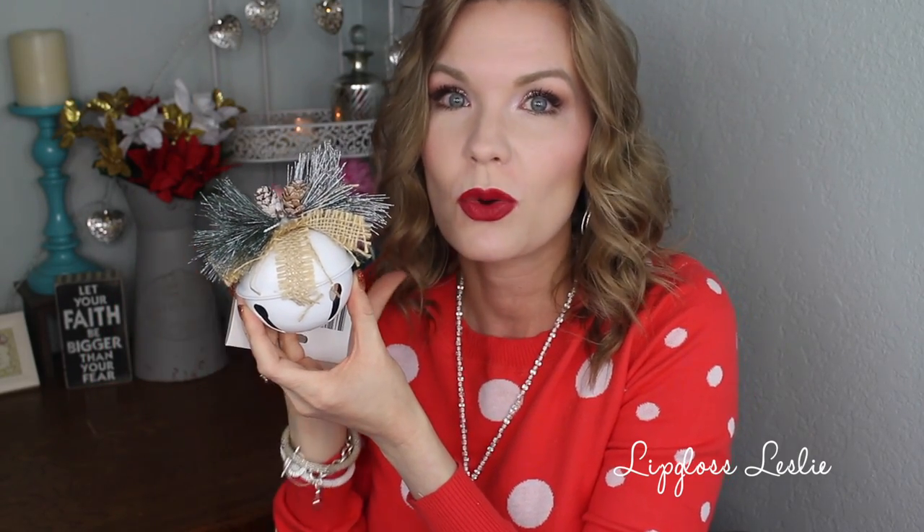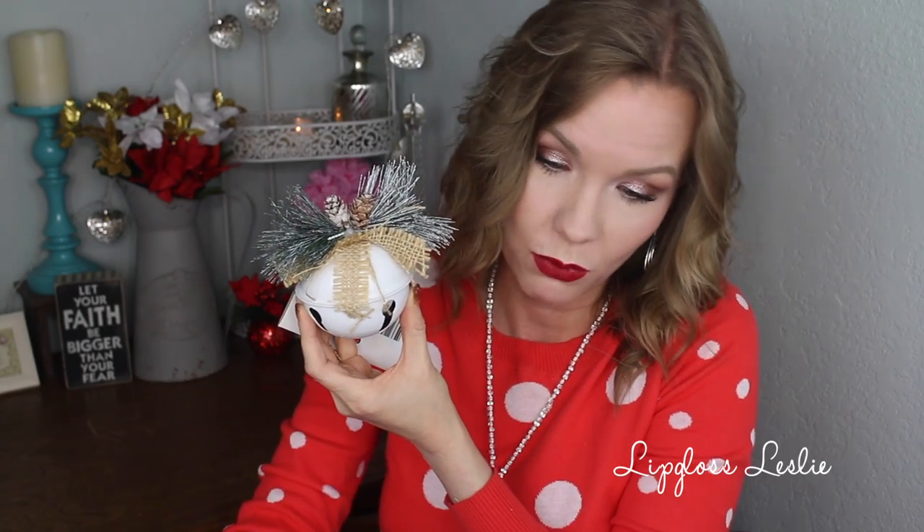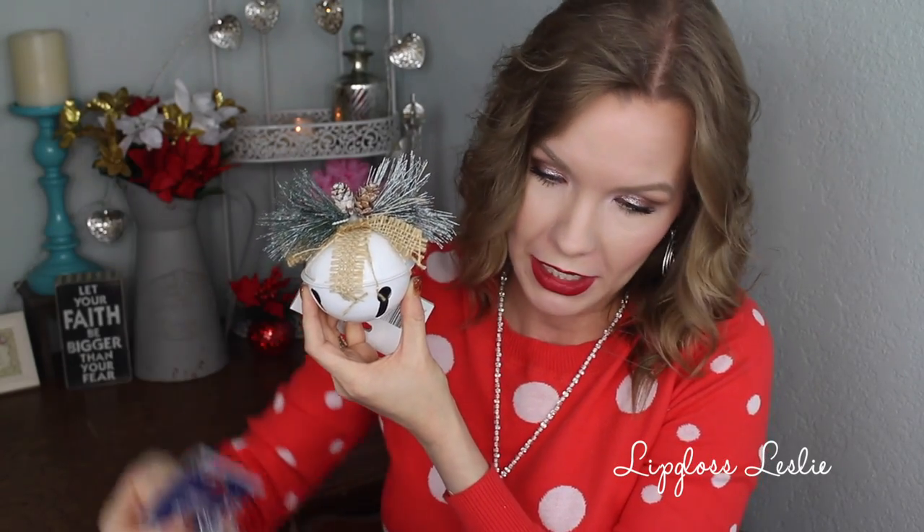This next one might be a little annoying since it's jingling right now, but it's a really cute little bell — it actually really does jingle! I wanted to add some white accents to our tree, not only larger ornaments but also pops of white to give it that winter wonderland rustic look. I love that it's white, has burlap on it, and has little pine cones with greenery. I only found these at one store and bought all four that they had — other stores had glittery bells in silver, gold, red, green, and blue, but I really wanted white.